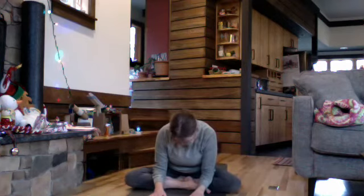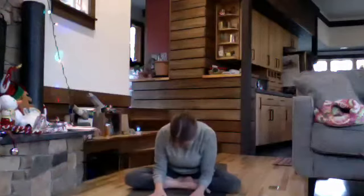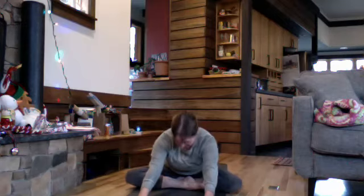Take your head side to side. Just feel the energy rising in the body. Exhale, be still. Inhale, walk out your hands. Bring your chin towards your chest. Draw your low belly back. Big ribcage breaths through the nose with sound.